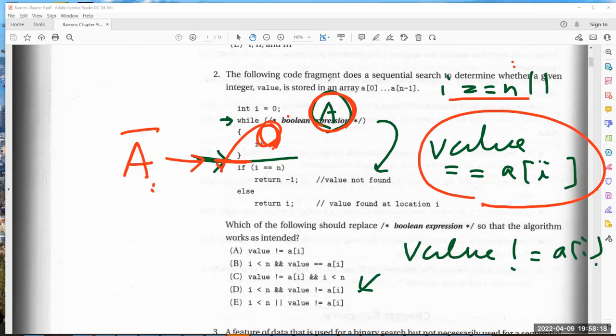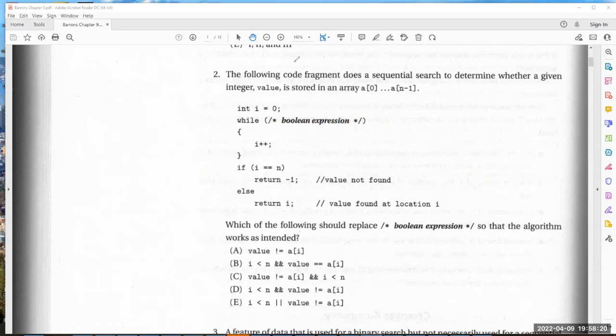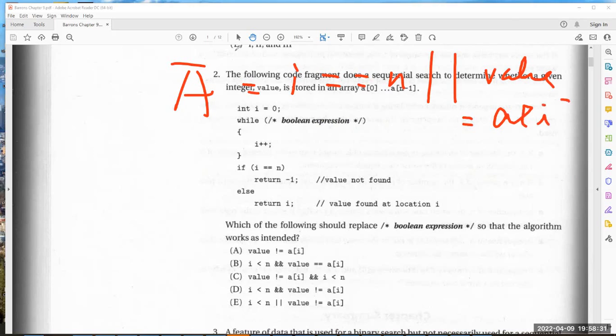So A bar is this. When you actually try to solve this problem, A bar equals i equals n or value equals A[i], right? This whole thing is A bar.